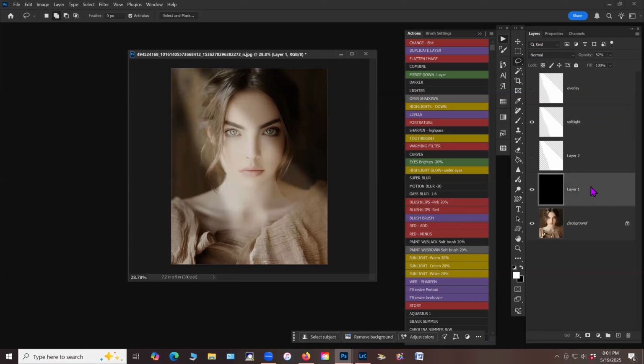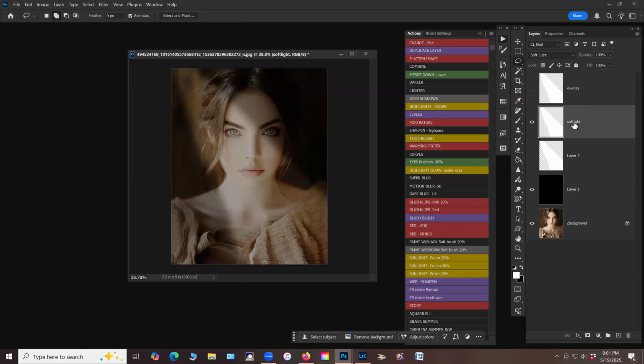So I'm going to go back to my black layer, and I'm going to increase my opacity a bit so she really gets kind of dark. So it's kind of dark and moody. And you can use this technique to add light on anything and anywhere. I'm going to go back to soft light. I'm going to keep it on 100.